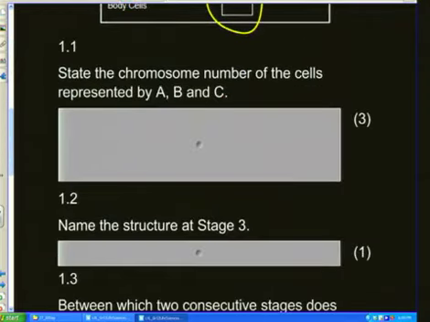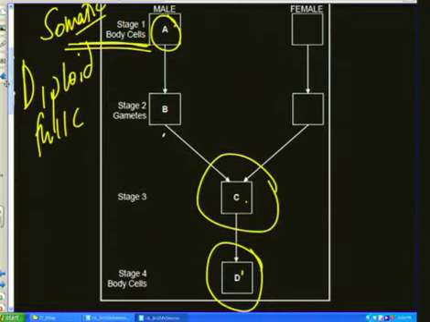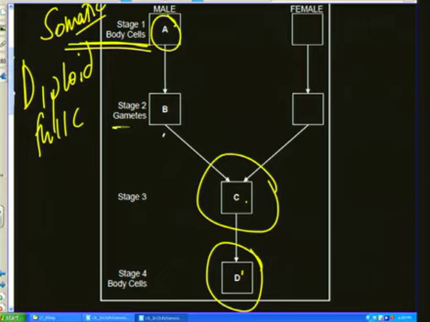46. Good. And the next one was B. B is a gamete. Now Tola, what is that? 23. That will be 23. Why? Because this is a gamete, and gametes have half the number, haploid chromosome number. Why, Eunice? How come it became that? They undergo meiosis, which takes place in between to give rise to that.